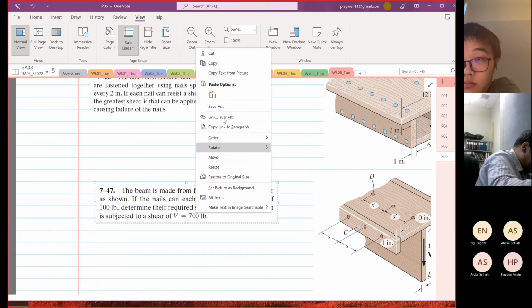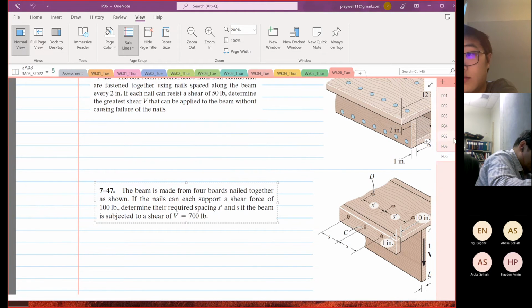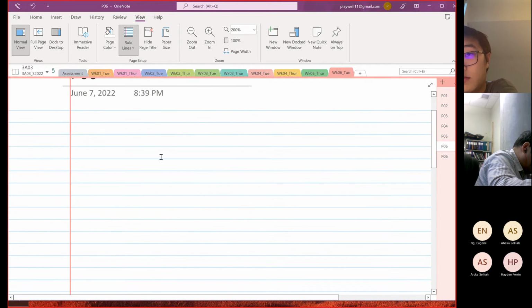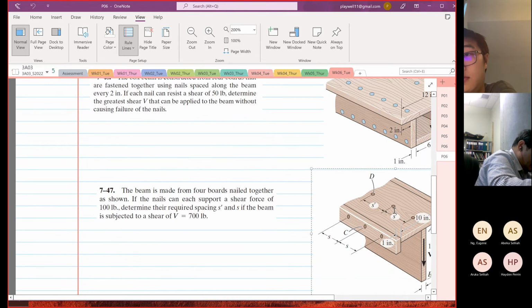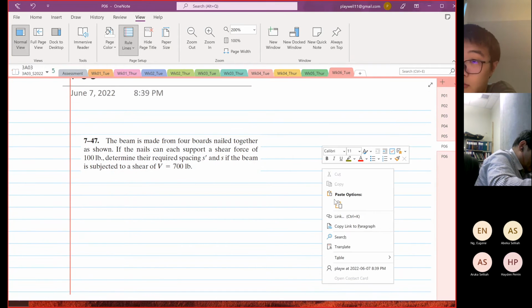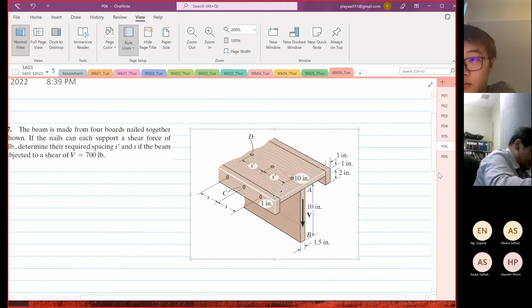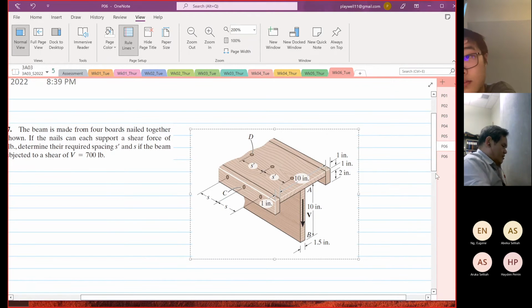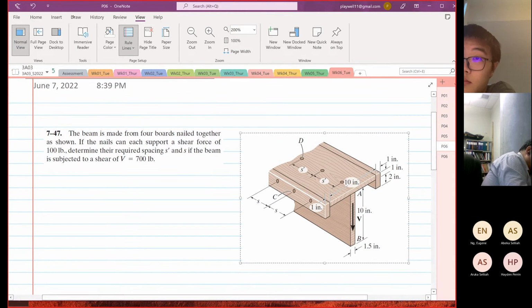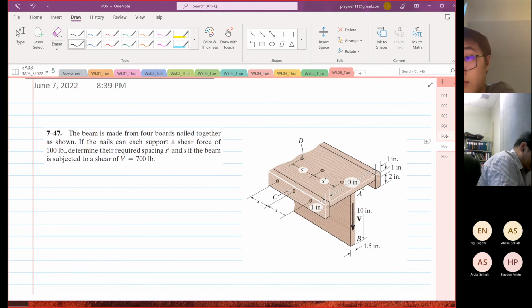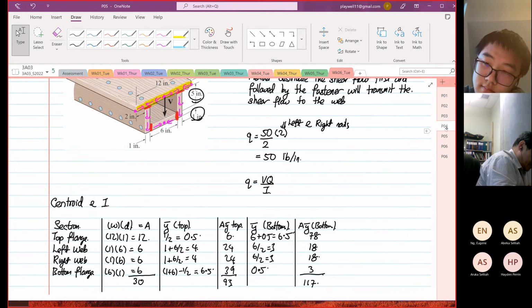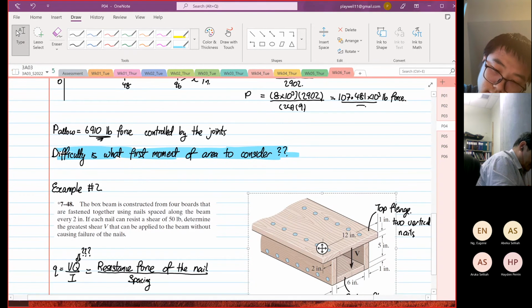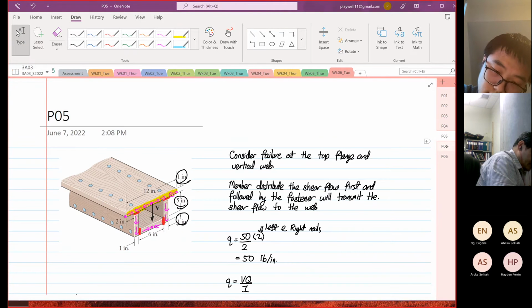This one. Now I will not waste time showing you how to calculate the second moment of area already. Just now I want to show you how to check. Now I'm not going to do that anymore. Okay, this structure is so interesting. This is example number, I could not remember which example we're on now. The one before was example number what? Oh, example number 2. Let's go to example number 3 now.